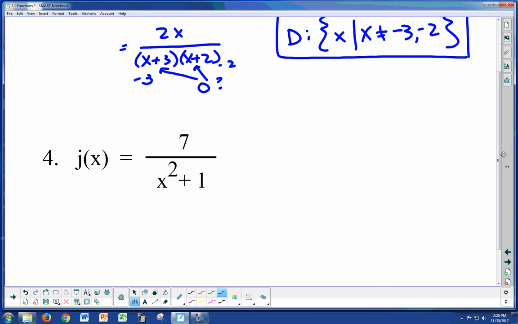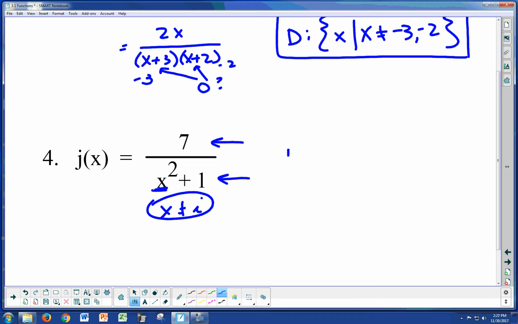So our last one over here, we have a 7 in the numerator. That's pretty harmless, but the denominator's got an x squared plus 1. And unfortunately, this is not factorable. I mean, you could say technically that x cannot equal i, because if we square i, we get negative 1, and negative 1 plus 1 is 0. But we don't talk about that. We're talking about real numbers here.